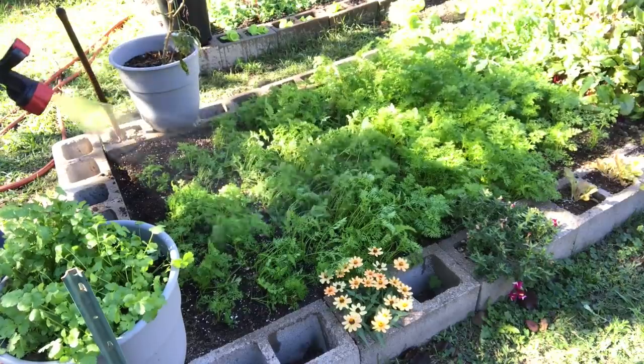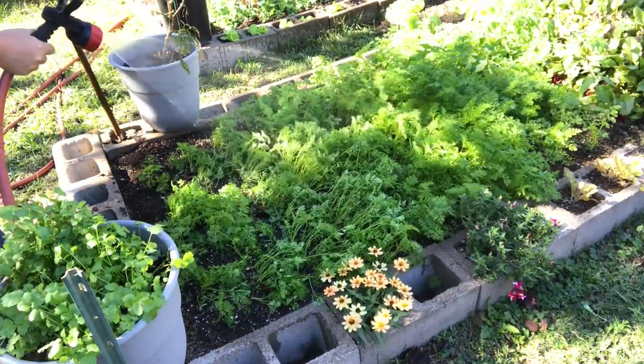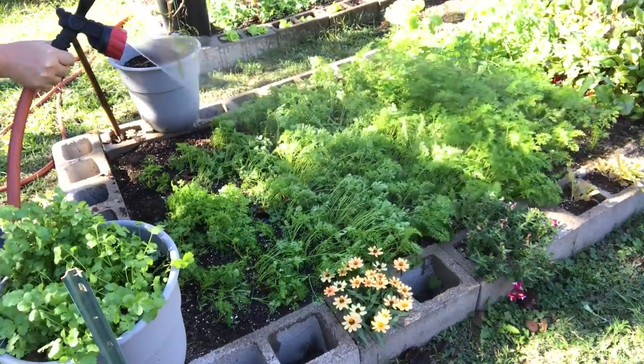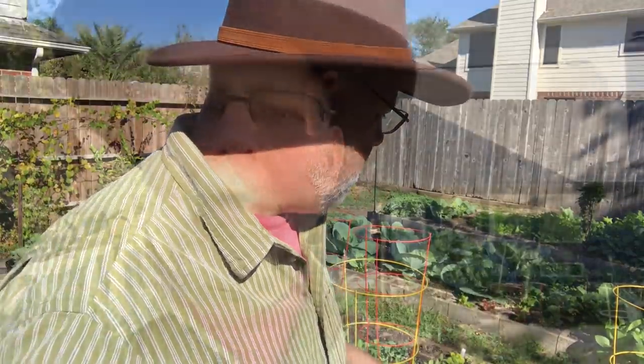There's another issue you're going to find with watering from the top like I do. On tender plants like lettuce and radishes and things like carrots, when they're young and you water them from the top, they're going to lay down and you're going to look like you've done some bad stuff to your garden. Just like when you come back after a heavy rainstorm and all your plants are beat down, but your plants will recover. You don't have to worry about that.